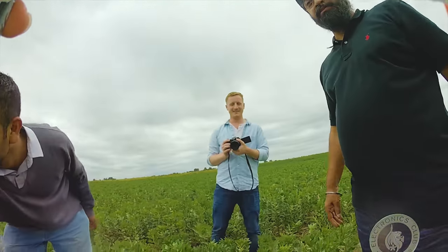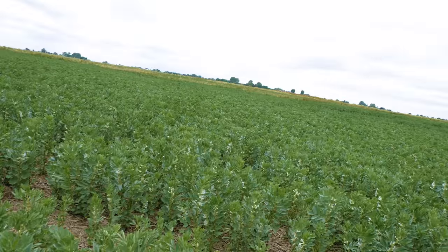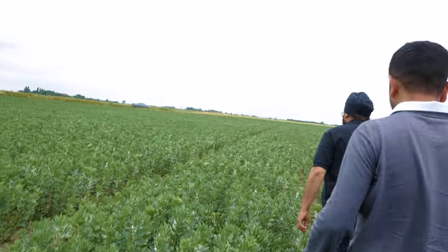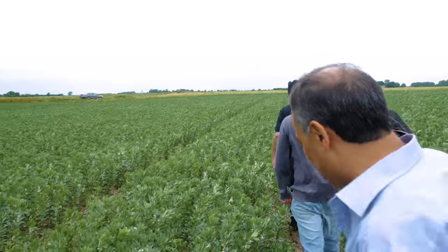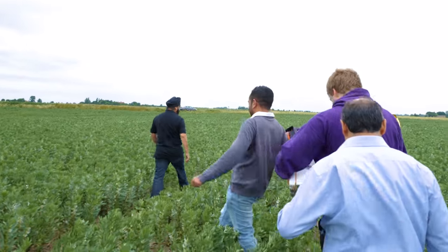Oh, camera's still on. I forgot all about that. Do we want to get into it and find out? Let's take it back to the car so we don't... It's over there. Okay. Actually, it wasn't that far. It wasn't far at all, was it?